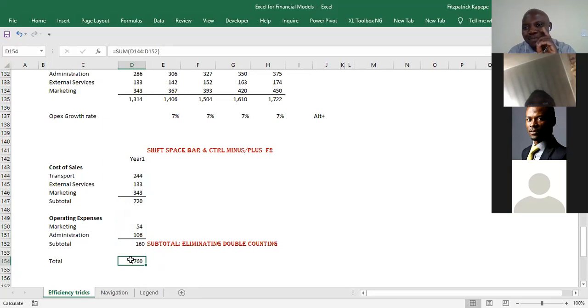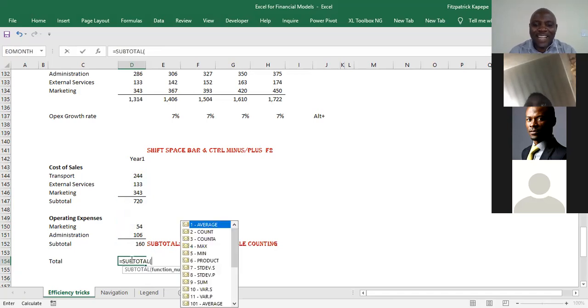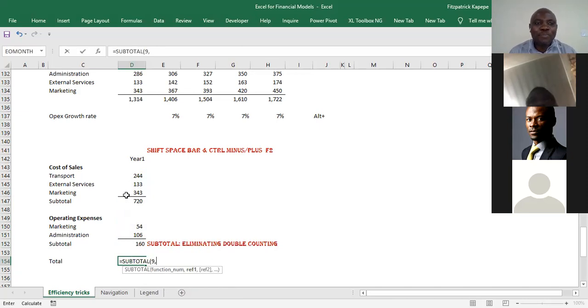But with the subtotal, it is so intelligent. Just check what we are going to do. Well, in here, type equals subtotal. Again, type 9, comma. You pick everything, but once you do that, it intelligently knows what is not supposed to be duplicated.